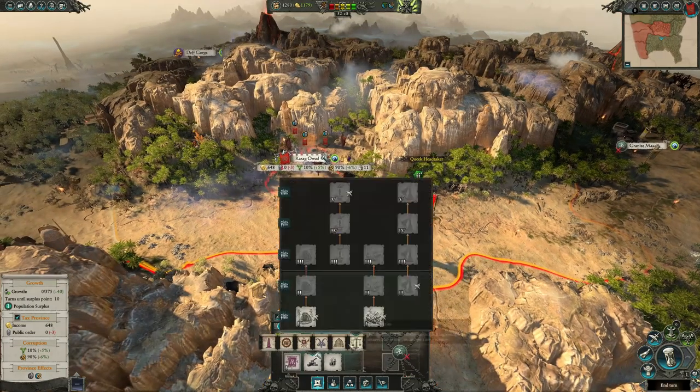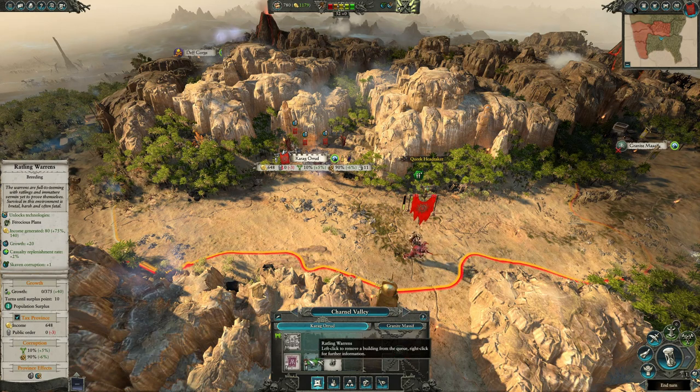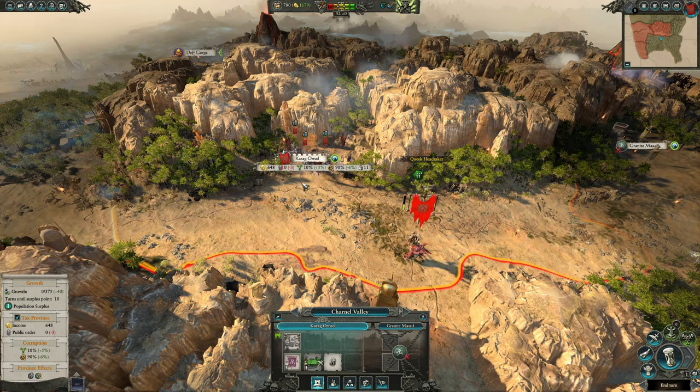In Karak Oru, you're going to go on the economy, and you're going to build the Rattling Warrens, which is going to give you income, but most importantly growth, casualty replenishment, and scaling corruption, which is going to be really useful with regards to getting those Menace Below.